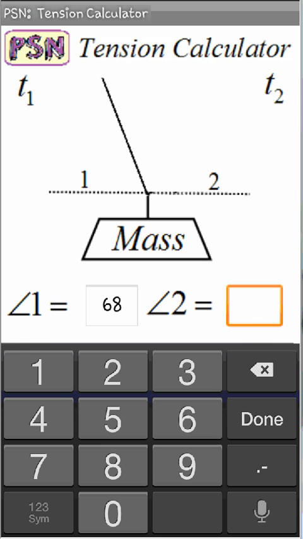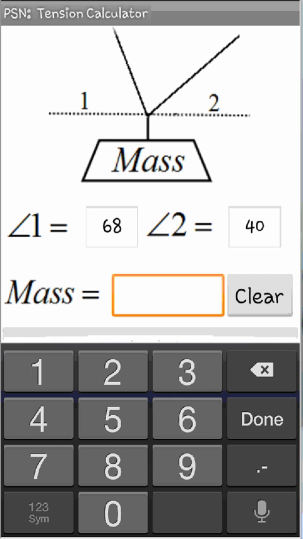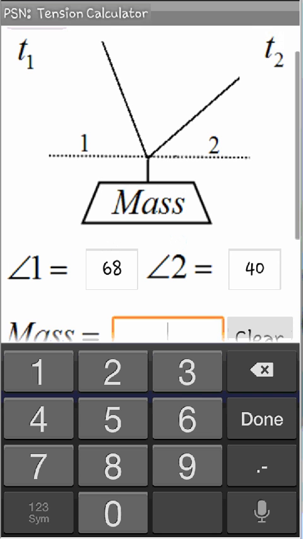Let's draw angle 2 a lot smaller. Let's make it 40 degrees. And when I lose focus on angle 2, you'll see that it's drawn in. And I think that's really nice, especially from a learning aspect, in that we can definitely determine now that the tension on 1, since we're holding this mass in the air, crane 1, tension 1 is going to be much greater than tension 2 because it's taking care of the vertical responsibilities here.